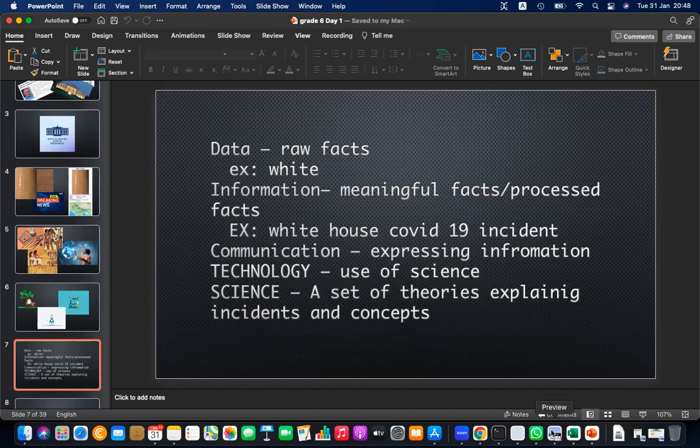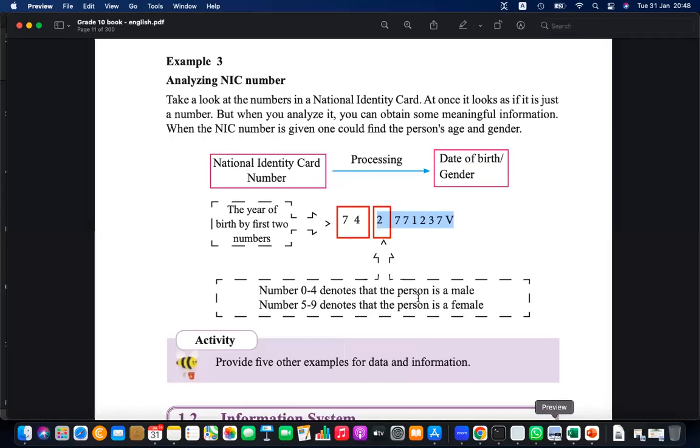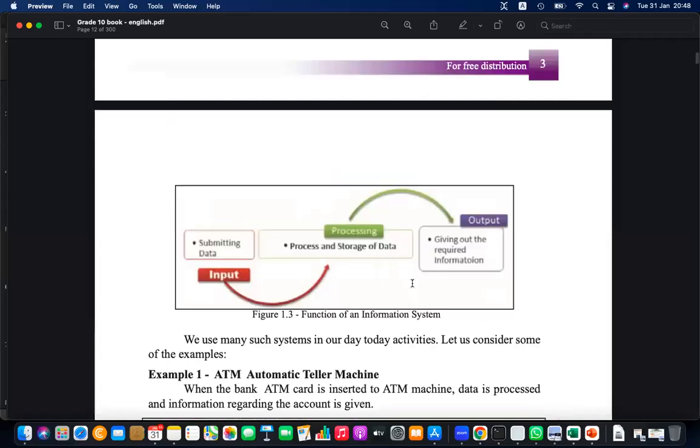පළවෙනි chapter එකේදී අපි ටික කතා කරා. What is information and what is... Okay, in an information system you take inputs, process and give outputs. Right? In any information system, this is what is done. Computer is a tool of the information system. So we do this. Take input, process, get the output.